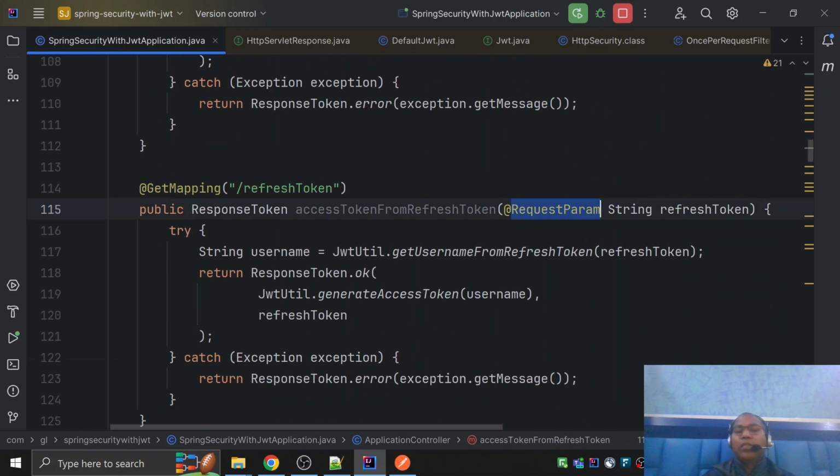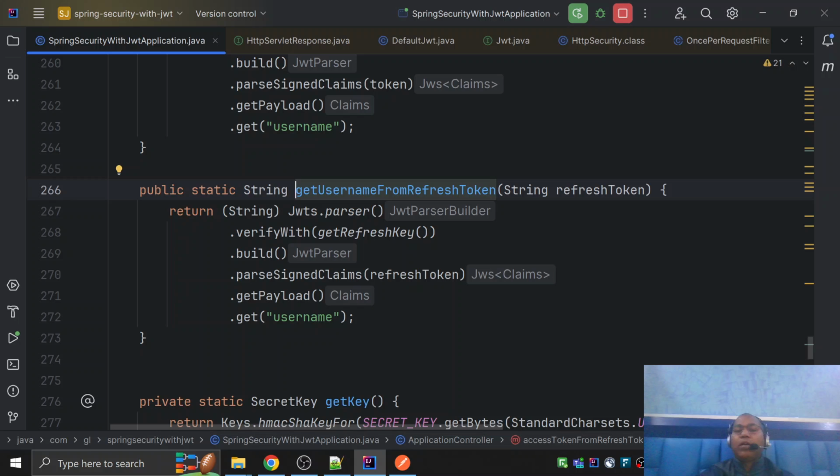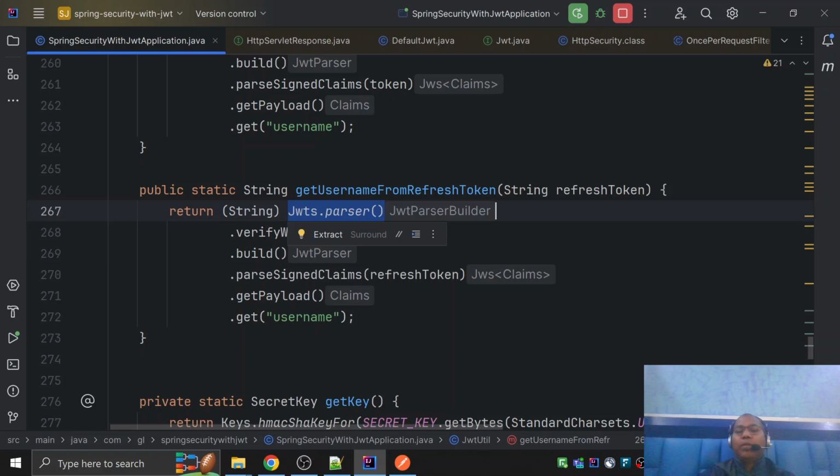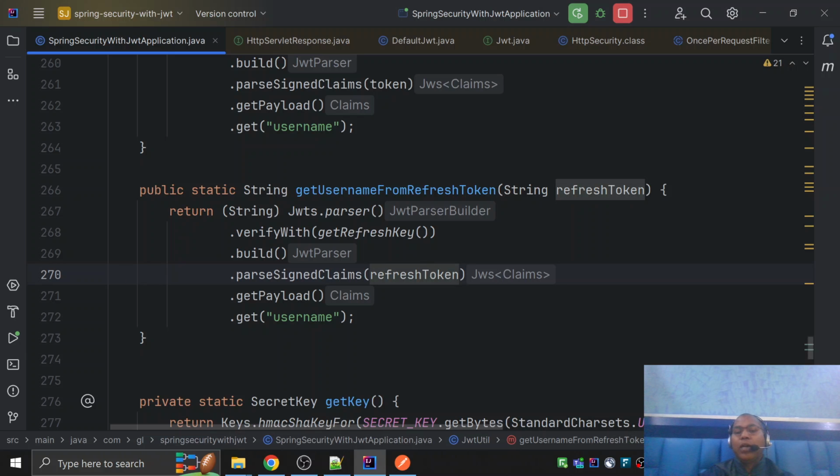Now for the refresh token, we already have a utility method: we already have a token and we are just parsing it, using our refresh key, since this is a refresh token. Say, I need the user.